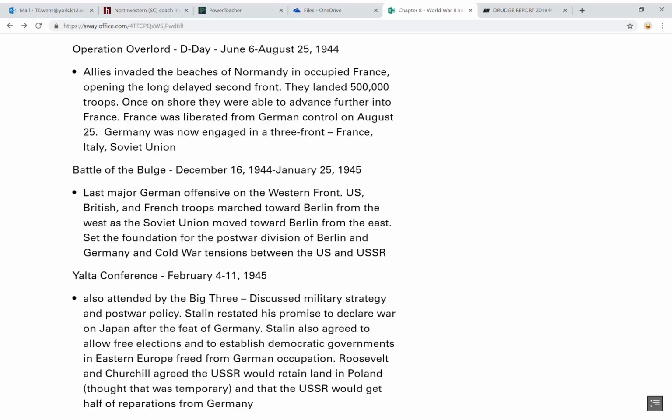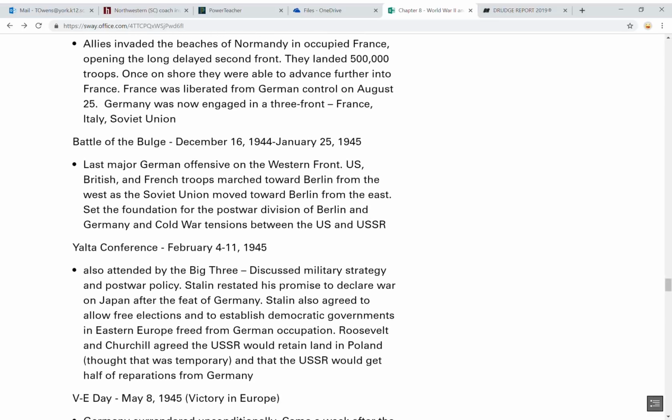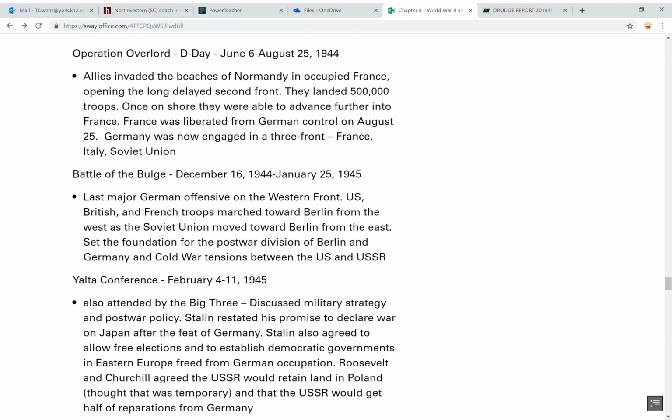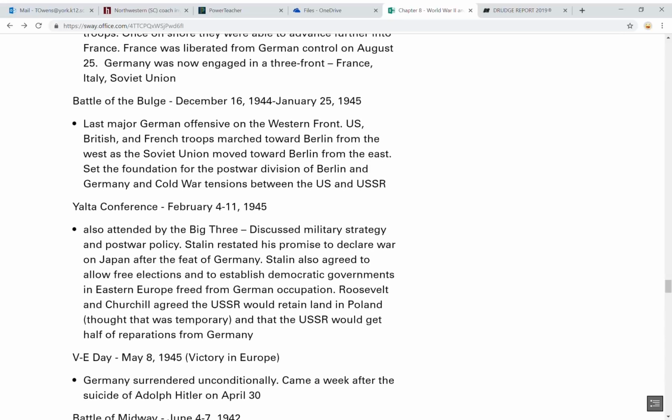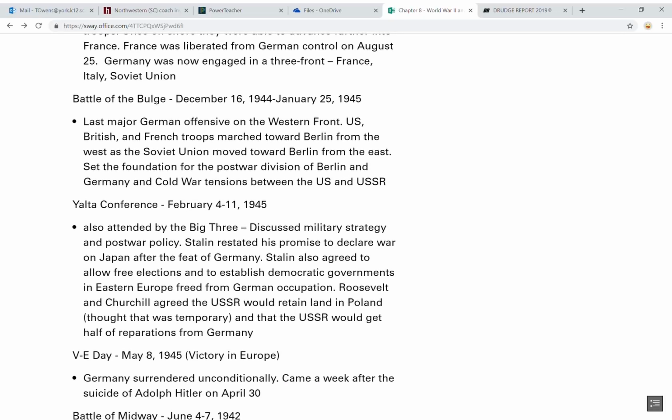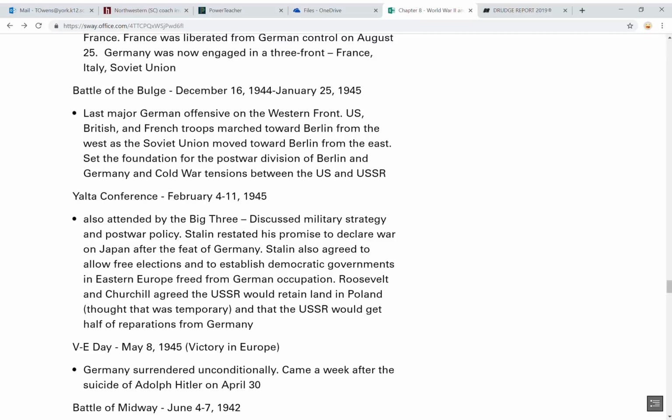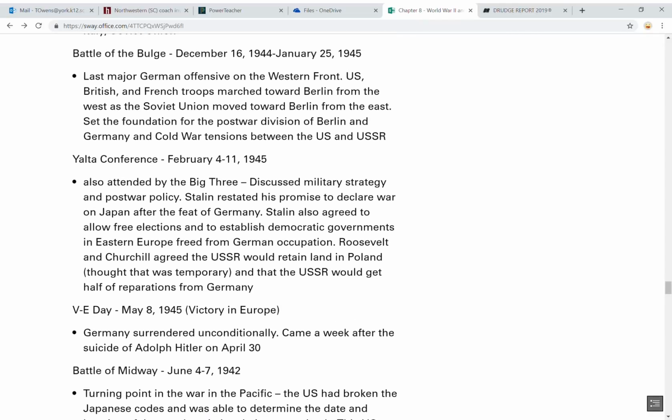So Germany now is facing constant retreat on both the east and the west. Okay, France is back in the fight. You also have the Soviet Union coming from that way, but also, you know, a little bit that they're doing in Italy. And things are looking bad by December of 1944. Things are looking really bad for Germany. He's down to his last 250,000 reserve troops. Many of these are young boys, or older men. These are all that's left after all the fighting has been done.